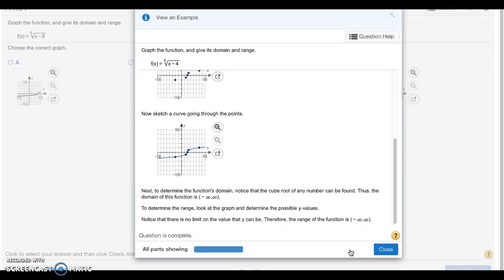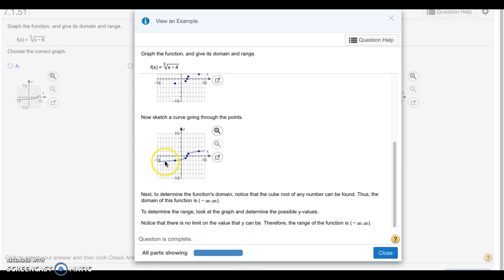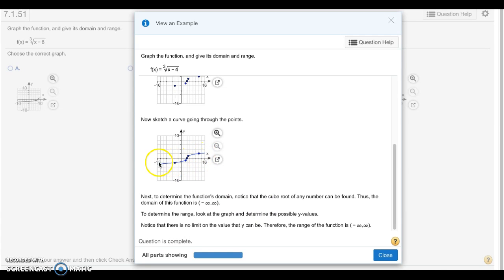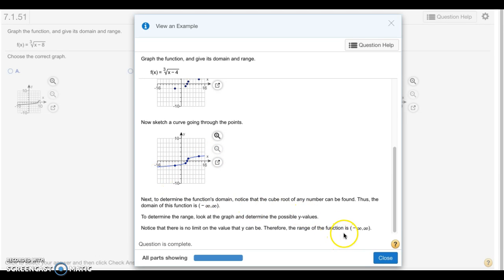Now you also want to determine the range of the y values. If you look over here, you can see that it could be going down, even further down, and it could go up higher in terms of y. So there's really no limit for y. Because it's decreasing here, and it is still increasing, it could go up to a higher y value, or from here it could start from a lower y value. So therefore the range is also going to be -infinity to +infinity.